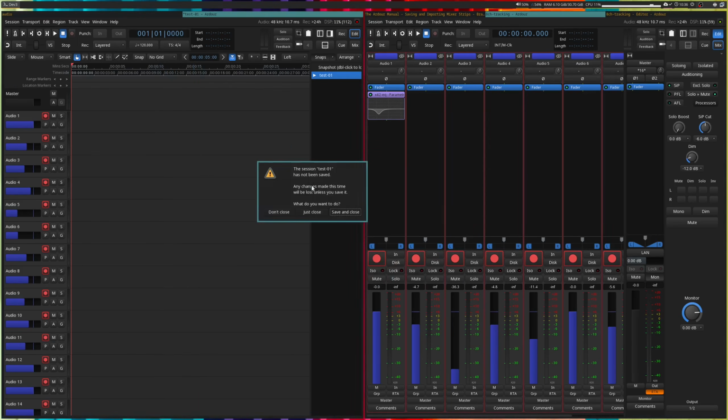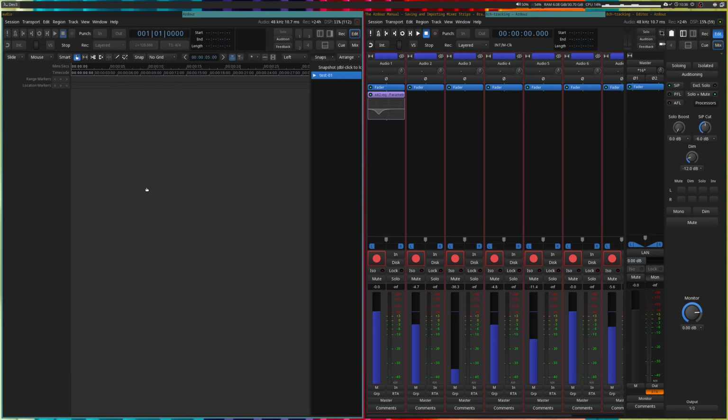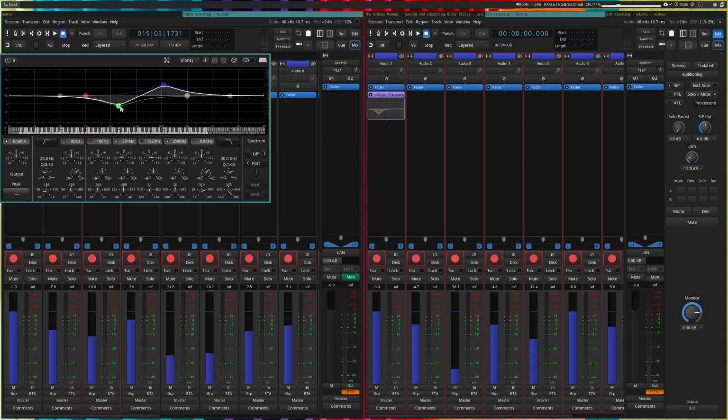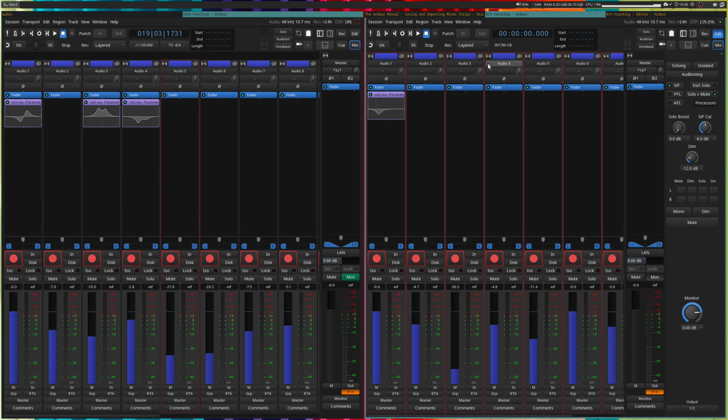Let's say I'm going to open that 16 channel tracking session again, and I want to make an update to it. So let's say that I put some more processing here, a new parametric EQ. I've changed the settings, something like that, and save. Now I want to make this available as a template. I have a couple options here.